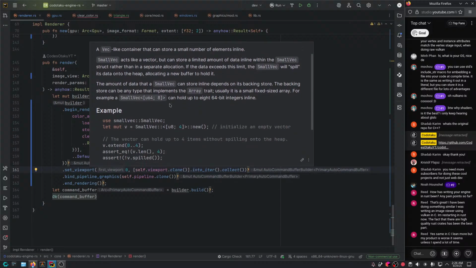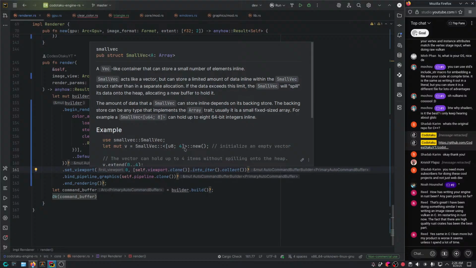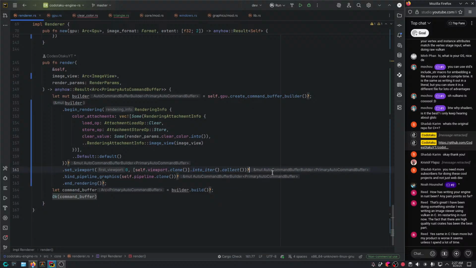What small vec means is that as long as this vector has only up to 4 elements, it's going to be stored on the stack as an array. So we don't have to allocate anything. And we're using this since we know that at most, everybody would have at most 4 viewports, right? Otherwise, if there is some weird user that has more than 4 viewports, then we're still gonna accept it, but at that point we're gonna need an actual vector allocation, right? But the other users don't get penalized; they just use an array, which is great.